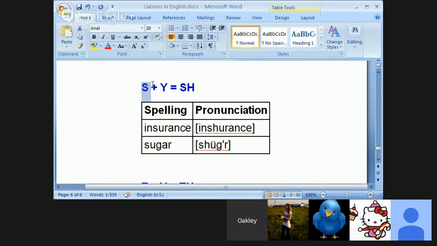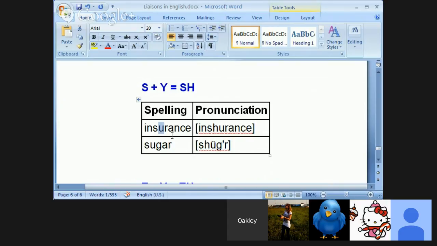S plus Y. Now, here's a new one we haven't talked about in our recent studies. Nader, let's look at this. S plus a Y sound. Insurance. There's a Y sound with a U here.